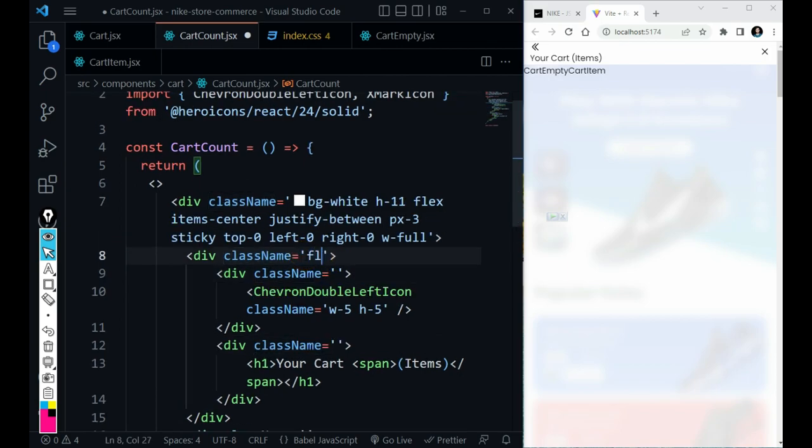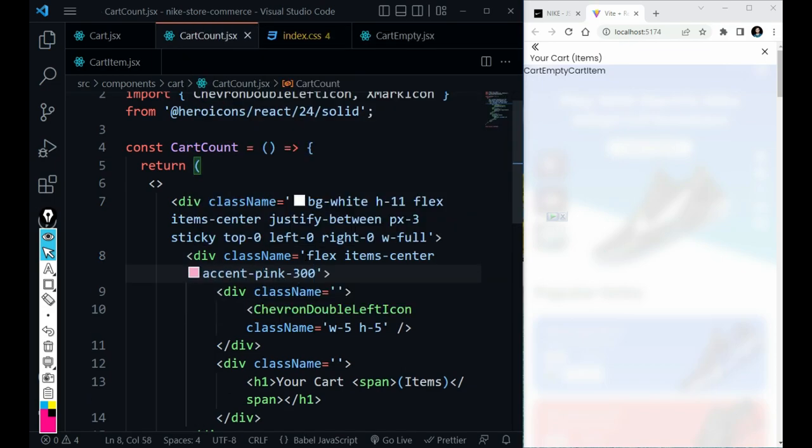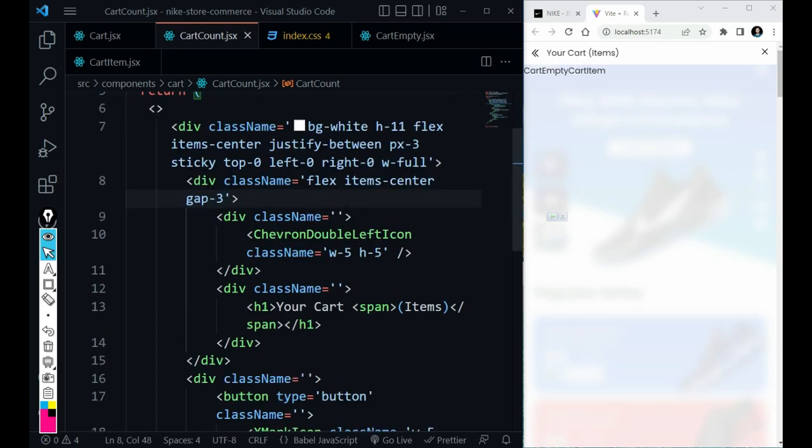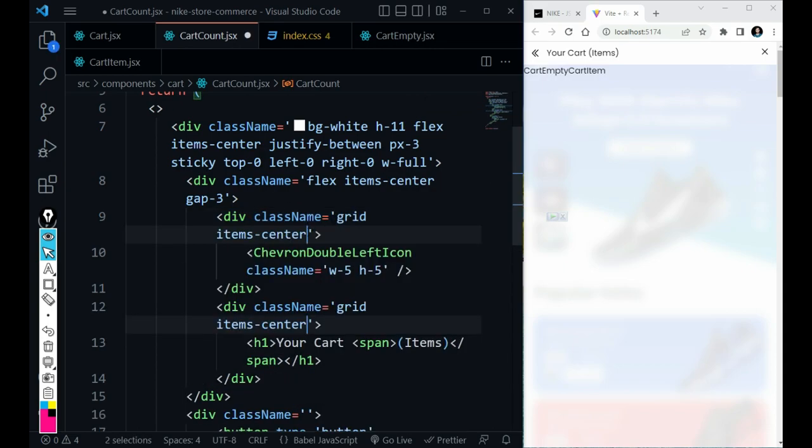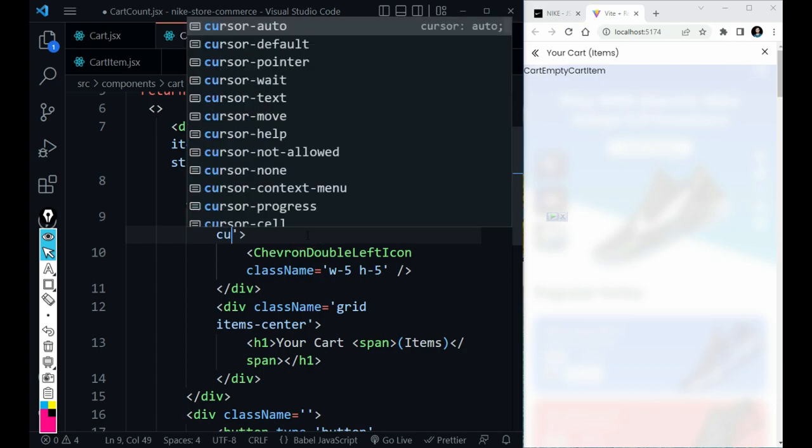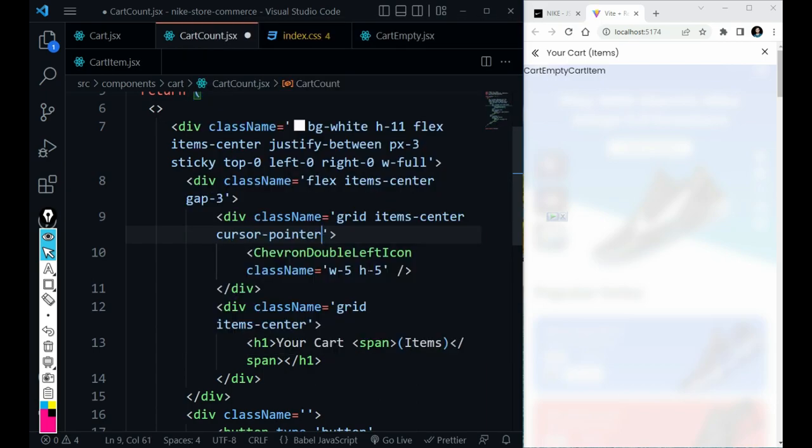Now in this first div, flex, items center, gap 3, okay, gap will be 3, great. And in both divs, grid, items center, but this first div, cursor pointer, it acts like a button, so cursor pointer.